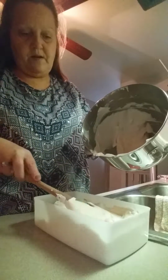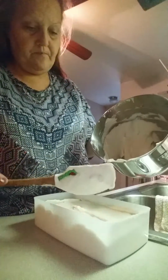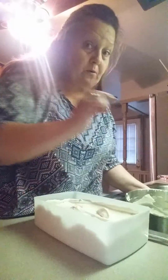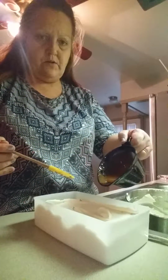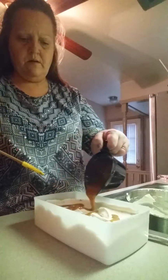And you don't want to force it all the way down. You don't want to take the air out of it at all. Now before I add the rest of that in there, I'm going to put a little bit of that caramel throughout there. So that loosened it right up a little bit. I don't want it too hot, but I'm going to kind of do like how you just swizzle it on there.